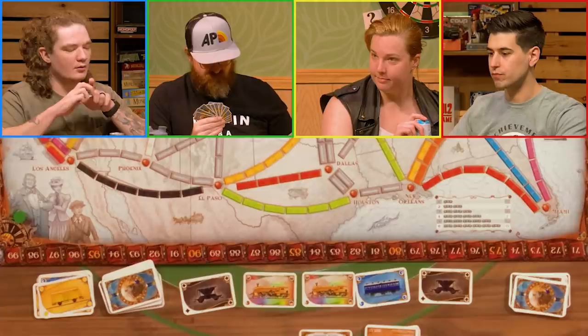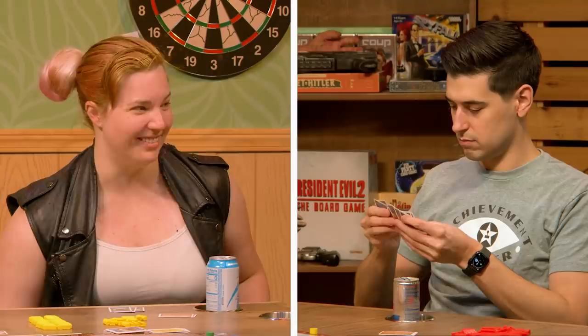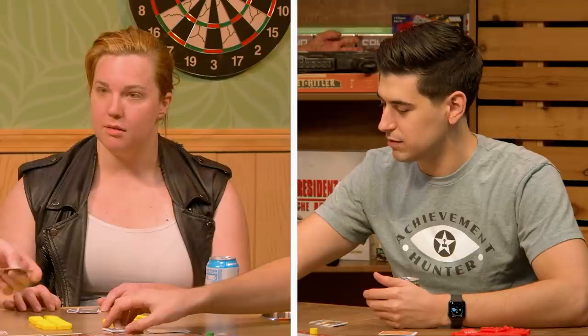I will take the black train. Oh, it's got a white. Kill him. All right, so let's get rid of all of them. Nice. Just the rainbows. Oh, crap. I didn't see anything. Is that from my hand? I think it was from my hand. That's fine. And then these will go in the discard. How far back do I go? All the way.